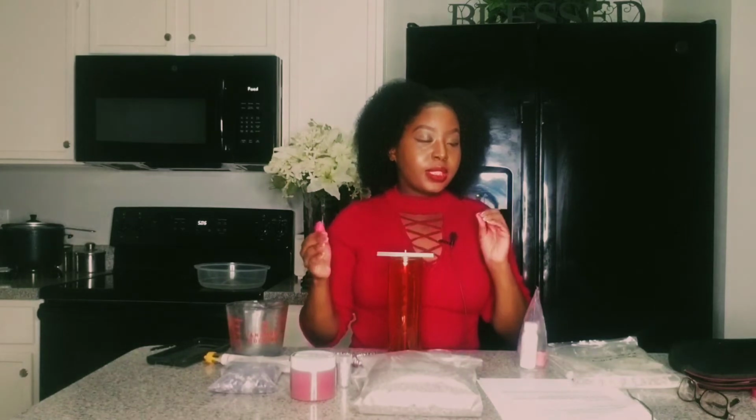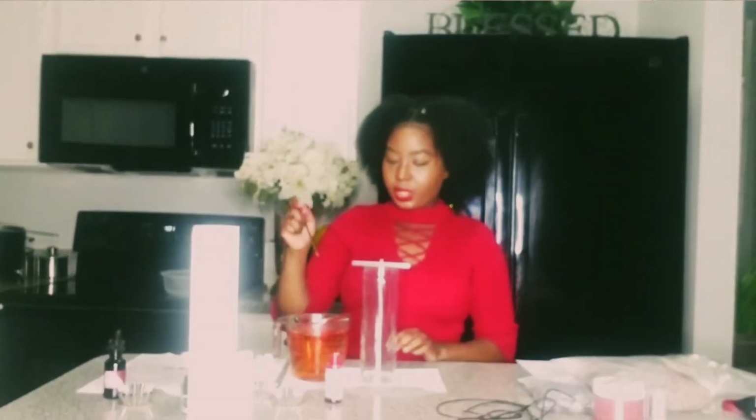So that's why I'm suggesting the Ecosoya CB Advanced Soy Wax, or just the Ecosoya wax. I think they have 2 different kinds. Okay, so that's pretty much it for now. We're gonna go ahead and wait for this candle to set, and then I will come back when I dress the candle.